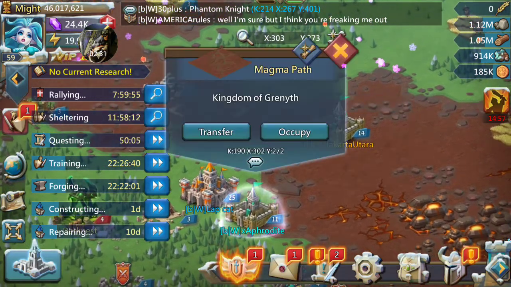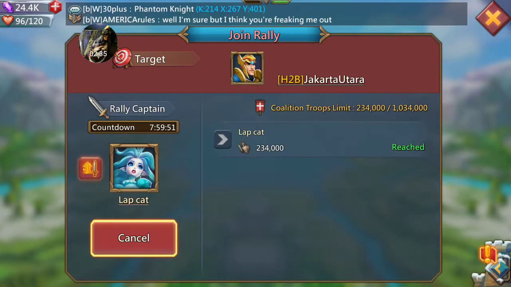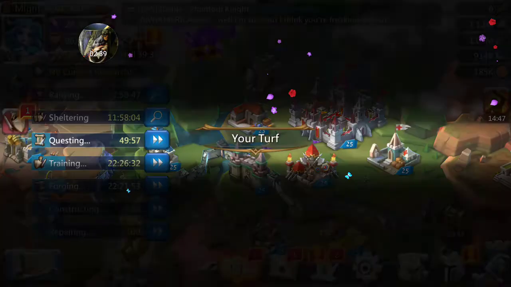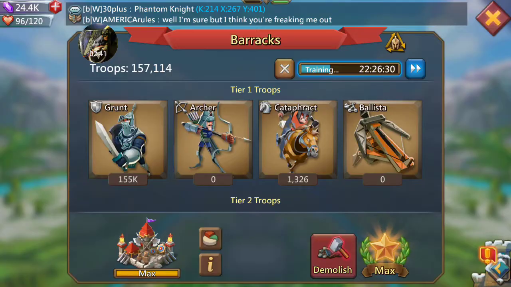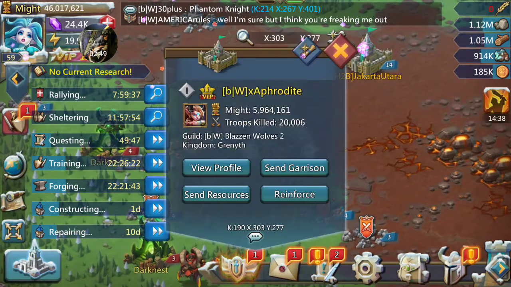So now we have the troops in our shelter shield protected. We have the troops in our rally protected. Now, unfortunately, I still have extra troops left. So what you have to do at this point, if you still have more troops than covered in those 2 marches, is find another way to protect them.